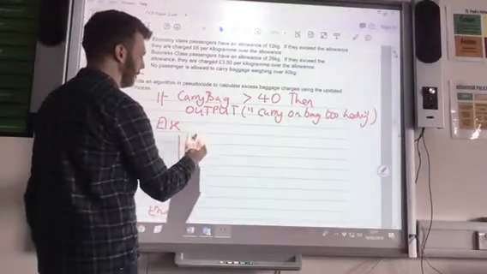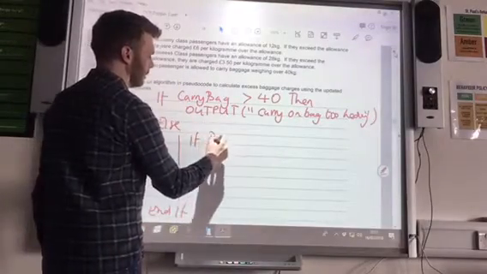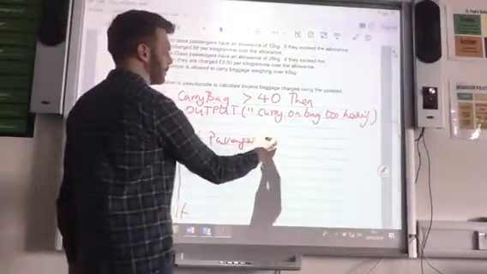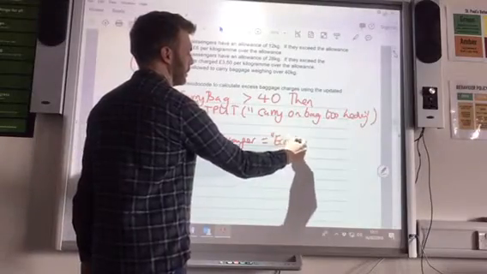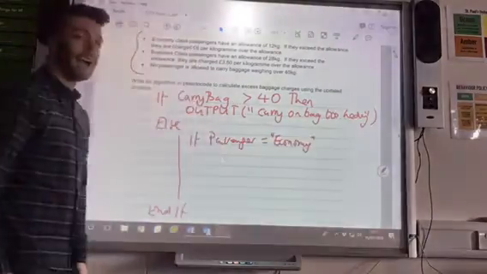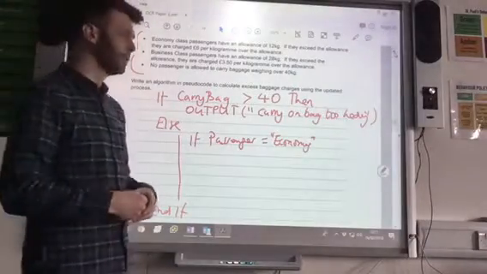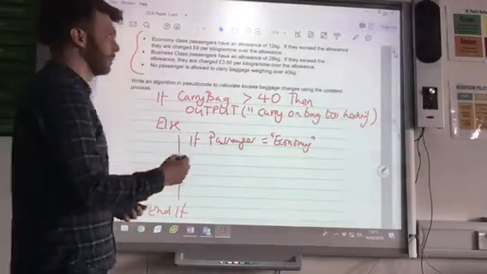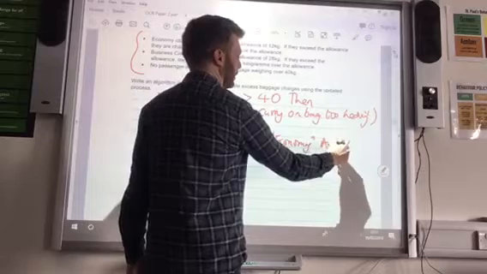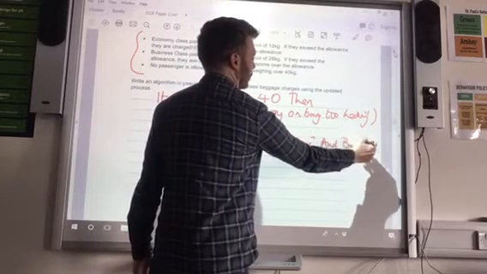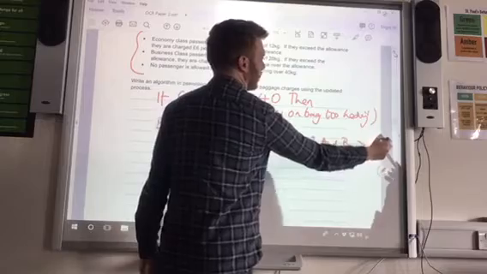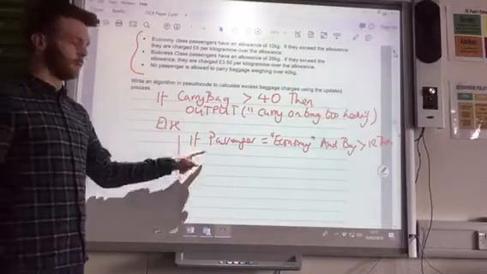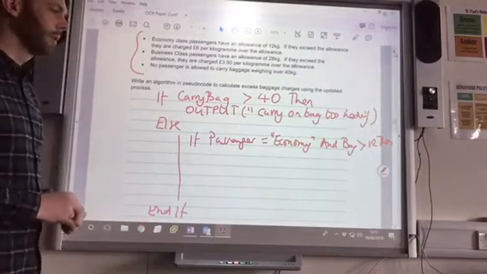So let's say if passenger is going to be my variable name equals economy, and at the same time we might want to apply the extra condition where we're also saying and their bag is greater than 12 kilograms, and bag is greater than 12, then this is the point at which I want to perform my calculation.